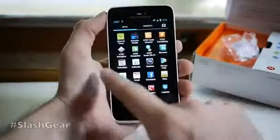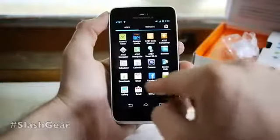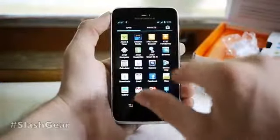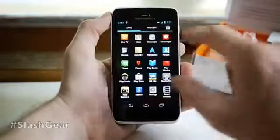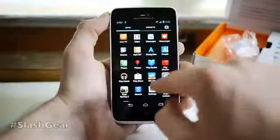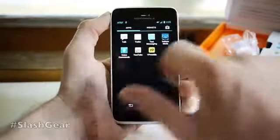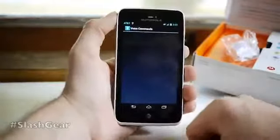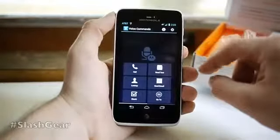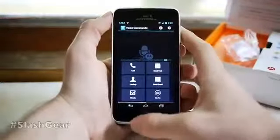Going to our apps to see how fast we're going — you can see we're going quite fast. Most of these apps come from Google, and some of them are coming from AT&T. You can see things like AT&T Smart Wi-Fi and AT&T Navigator. Quick is added there for video chatting. We also have voice commands coming from Motorola, so that's interesting — we'll see how that works in the full review.